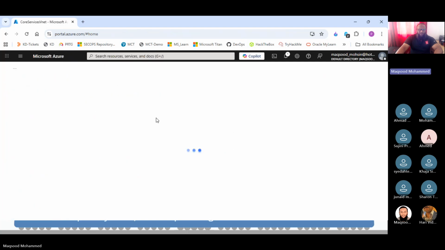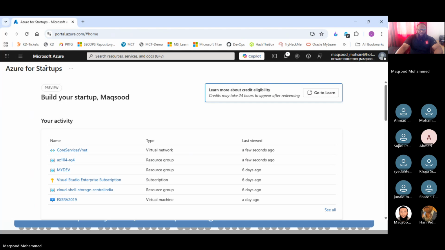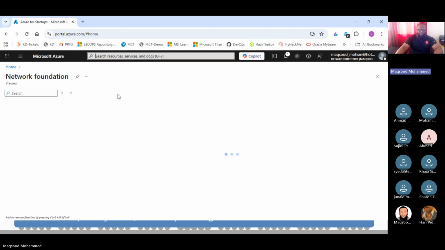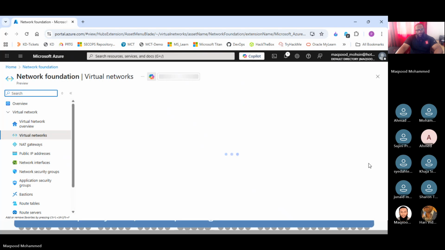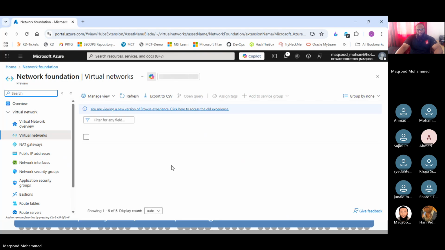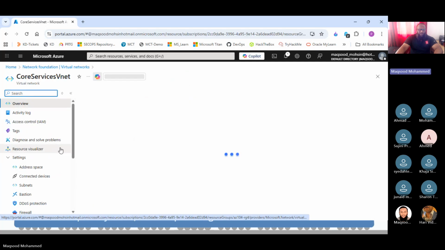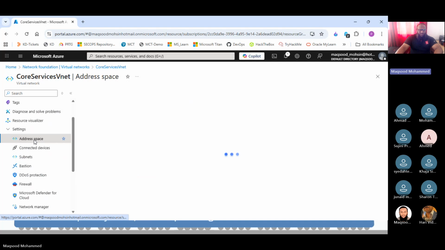Let's go back to this. Okay, virtual networks. Right from the beginning, you can go to the virtual networks. You can see that there is a virtual network created, core services VNet, and in this VNet, you can see address spaces.